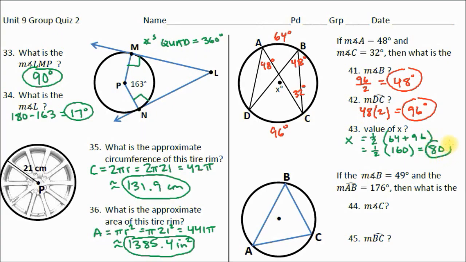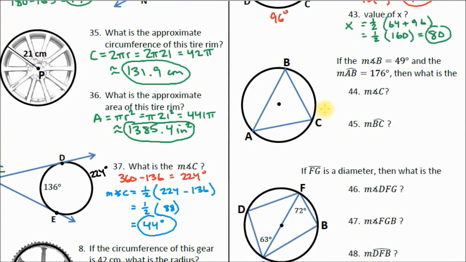Now in this case I can leave my answer as the value of x because that's what I'm looking for. In previous questions, if I got a value for x, I always rewrite the answer and write down what I am looking for. In this case, x is 80 degrees. Or actually, x is 80 because the degrees is already on the variable.